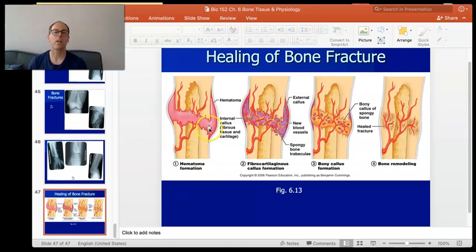In all cases, bone repair works like this. The first thing that forms is a clot or hematoma. Over several weeks, you get this thing called an internal callus. You get this fibrous connective tissue connecting the bones together. Then over the next several weeks, that thing turns from connective tissue into bone. We remodel it. Anywhere from three to six months later, we've completely remodeled that bone. We start with the hematoma, form a fibrocartilaginous callus, then form a bony callus, and then the bone is remodeled back to its original state.